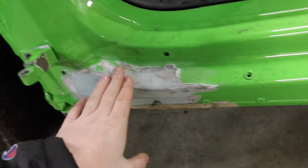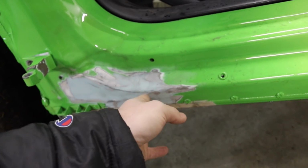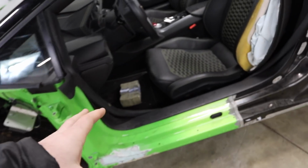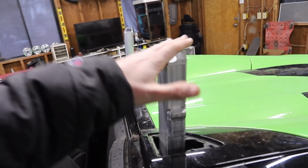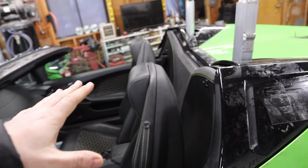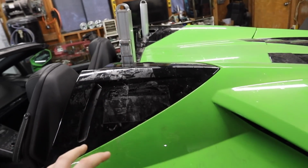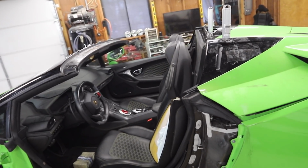And it got hit right here. You can see that they did the metal repair right here. This is aluminum, and then we have a little bit of body filler right here. So that's been partially repaired. When it got hit right here, it has these anti-roll or rollover protection beams that come up from right here, so if you roll over, you don't get your head chopped off. So those shot up, which then doesn't allow the soft top to actuate at all anymore. So it's been under plastic for a long time.